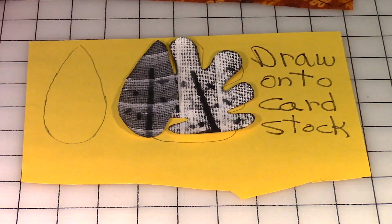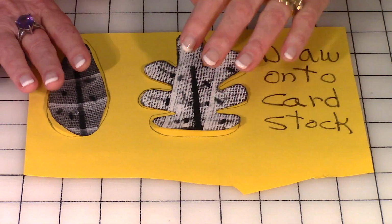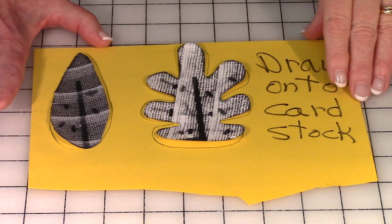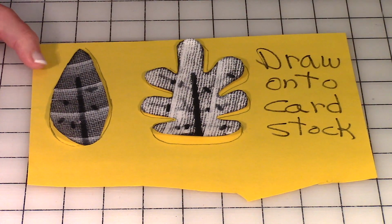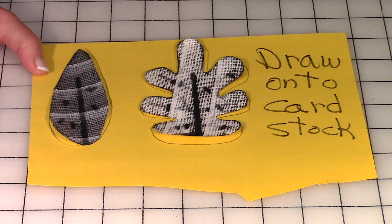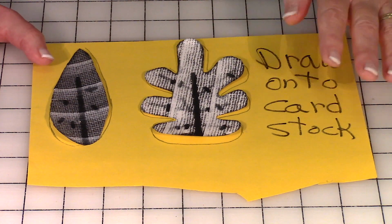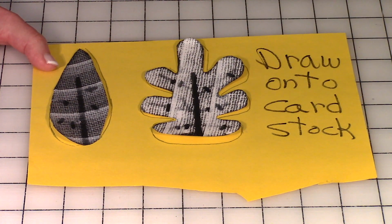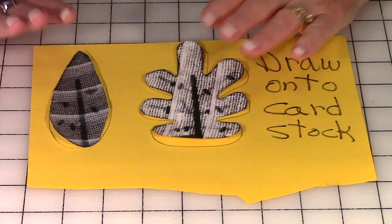Now here's my cardstock. Now, if you can't find fabric that you like to cut out the leaves from, or you can't find any you want to enlarge, remember, maybe you've seen a pretty leaf in a book or in a magazine, or you have a leaf from your own tree. You can take that leaf, trace around it, and create your own template. You don't need to be a beautiful artist, although there's nothing wrong with freehand drawing leaves either, but my leaves always look a little weird when I try to draw them. So this is what I do.